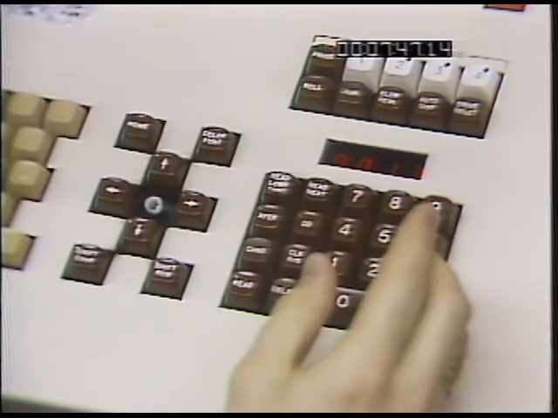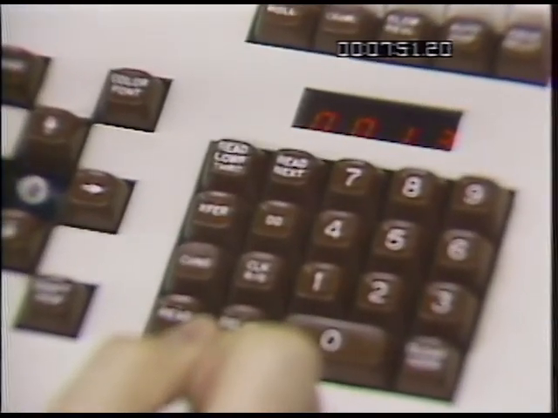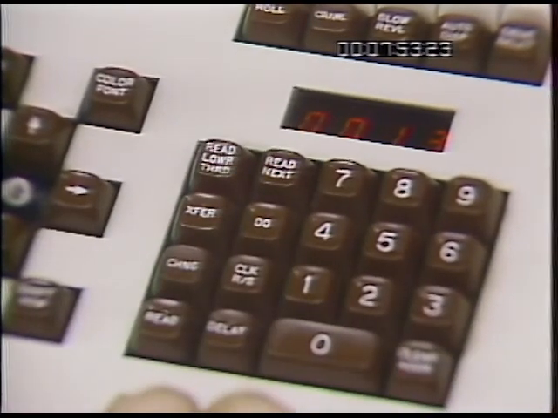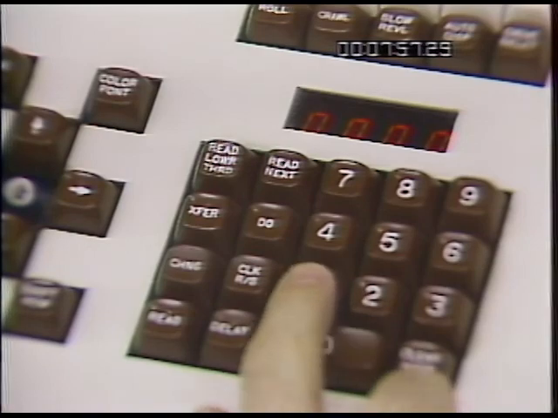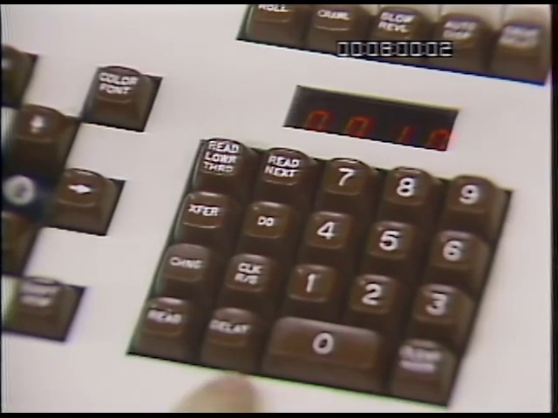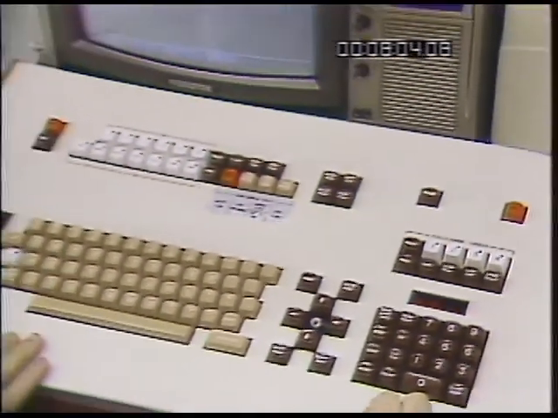What that does is it puts the page off the disk into a little buffer and lets you spit them out very quickly. So to do that, I'm going to clear the address, say 10, which was the first page. Instead of hitting read, I'm going to hit read next. What do I get? Nothing.